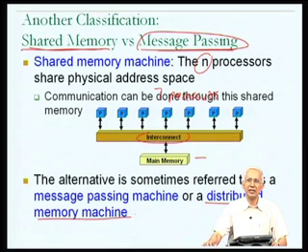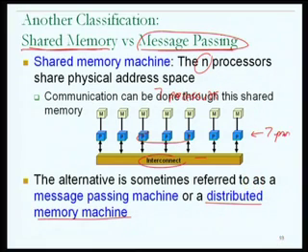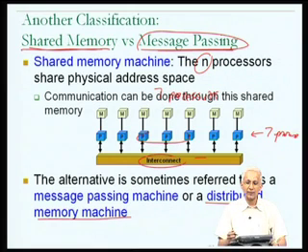And once again, if I had to draw a block diagram to represent a message passing machine or a distributed memory machine, I might draw something that looks like this. Once again, there is an interconnect connecting everything together. There are many processors, in this case once again 7 processors. That's one of the requirements of being called a parallel machine. But since the 7 processors do not communicate through memory, but rather by another mechanism which is called message passing, they do not need a shared physical address space, and hence I show each of the processors as having its own memory. So this processor gets all its instructions and data out of this memory, and so on. So this is one pictorial representation of what might represent a message passing machine or a distributed memory machine.